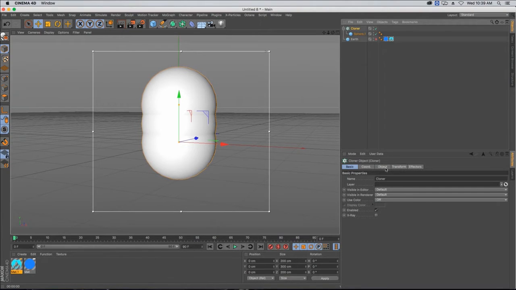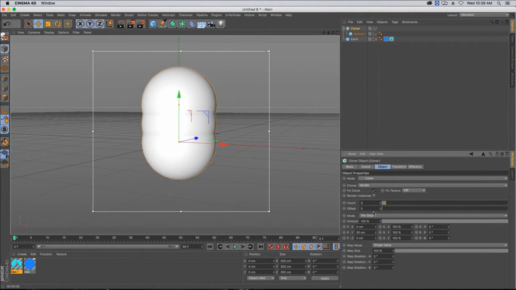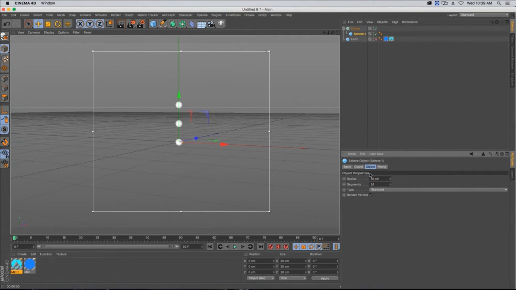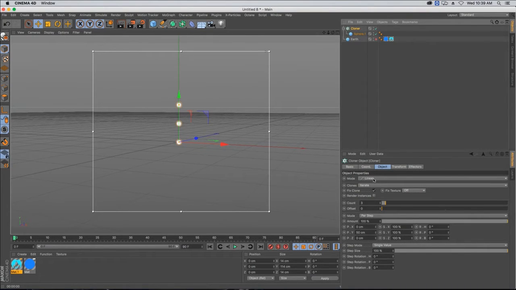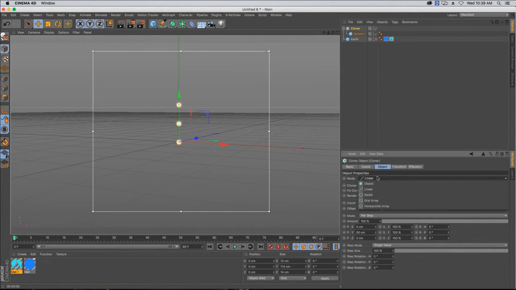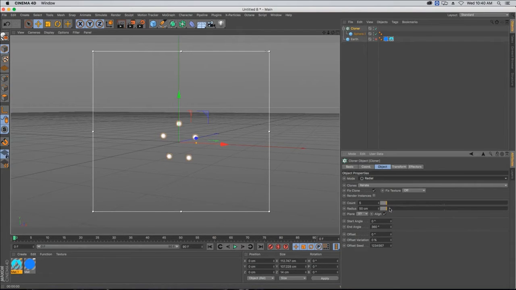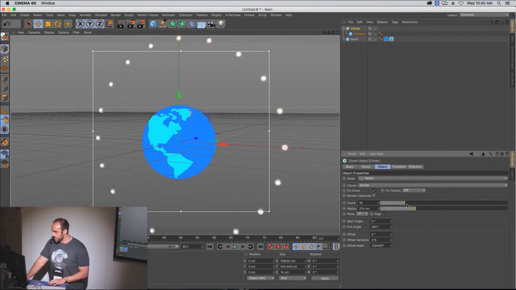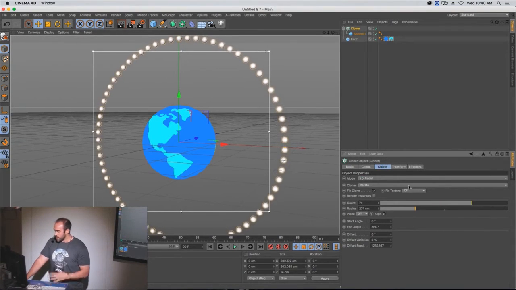So what's going on in this cloner is it's cloning that sphere at a count of 3, and it's moving each sphere 50 centimeters above the other one. So I'm going to turn down the radius of this sphere to, say, 10 or maybe 7. And let's just make a whole bunch more. Instead of linearly cloning these things, I'm going to make them clone radially. And I'll turn back on my Earth and make this radius big enough so it's going to orbit around the Earth. And I'm just going to crank up the count here. Now I've easily generated a whole bunch of clones, a whole bunch of spheres.